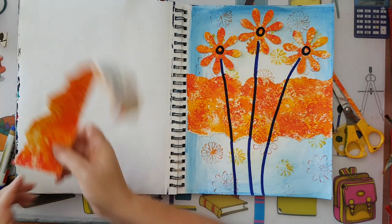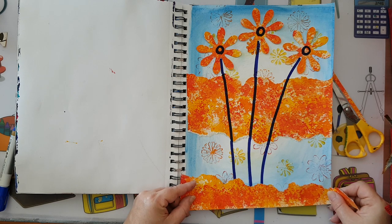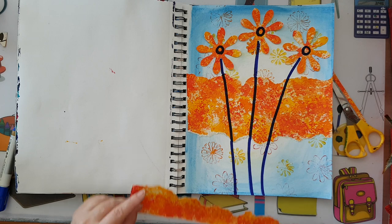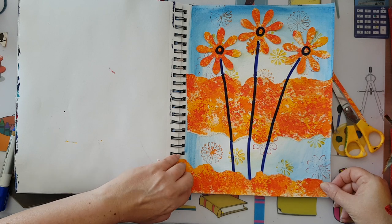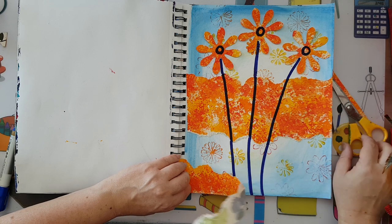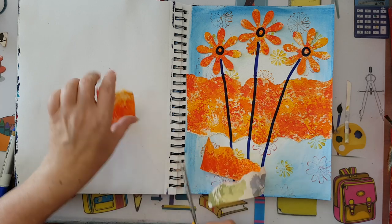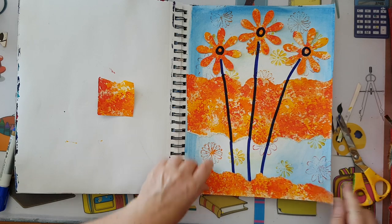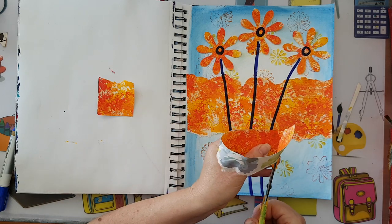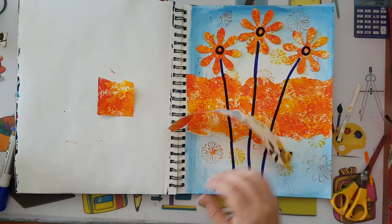Now I'm thinking that just maybe doing another one here, and let's see if I'm putting it like this. Yeah, I think I'm going to add another piece here. Let's see. Need to trim it a little bit. And now some glue again.